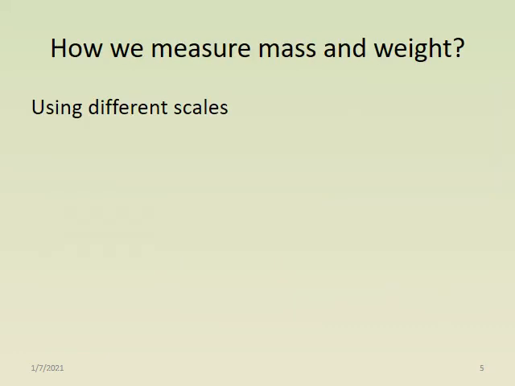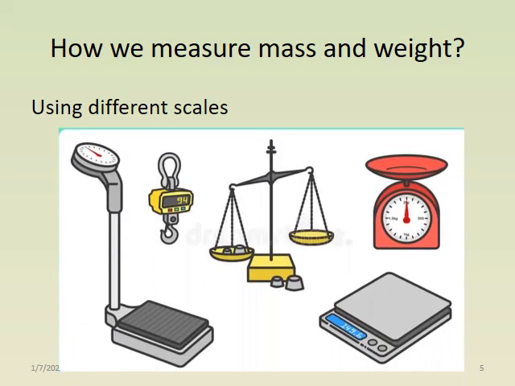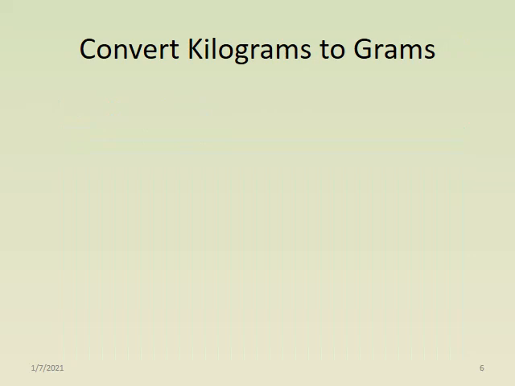Now, what are the tools used to measure the weight? We call them scales. We have different types of scales. Some of them used to measure the weight of people. Some used to measure the weight of the fruits, meat, vegetables, and another type called sensitive balance used to measure the weight of the jewelries and very light things.